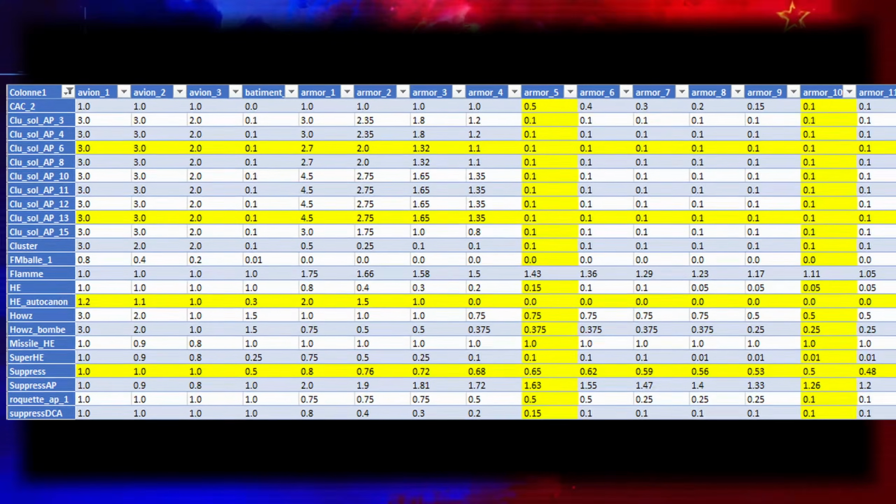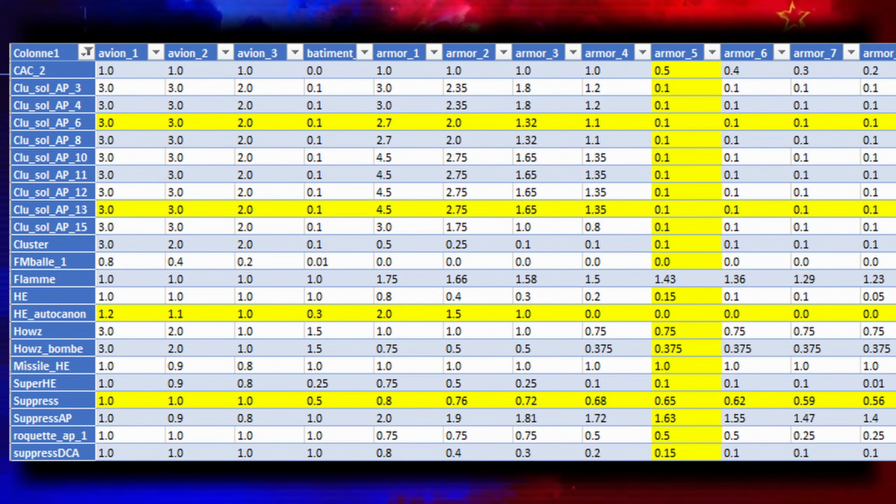Okay, and the last thing I want to show you here is this table, kindly provided by Nalad. Again, it is over on the WarYes Discord if you would like to look at it. This is what I was talking about when I said you'd wish you'd never asked about armor penetration values. In the grand scheme of things, this thing is all over the place. It's got various weapon types with various penetrations over various different armor types and units and everything else.